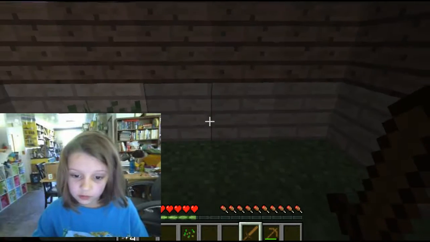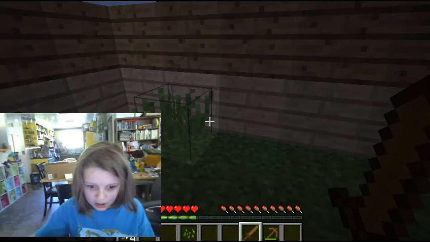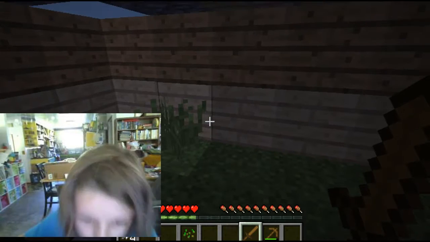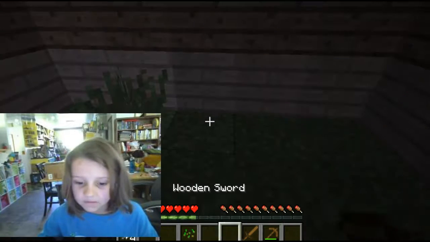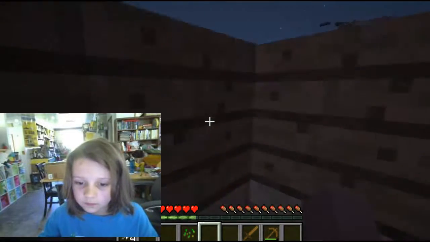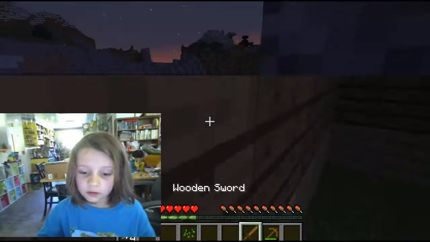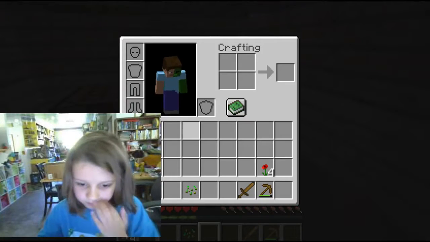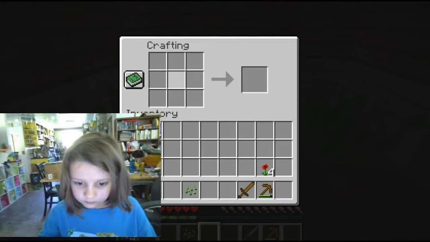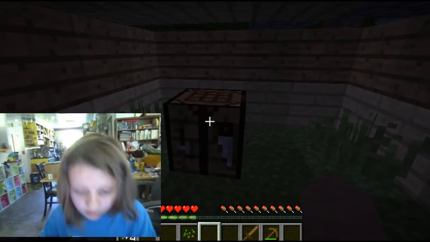And oh my god, there's a creeper right outside my base. There he is. He's a creeper, and he's right outside my base. Okay. I don't have any blocks to go out and fight him.